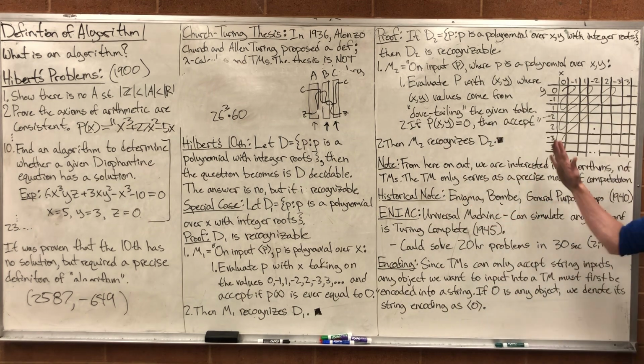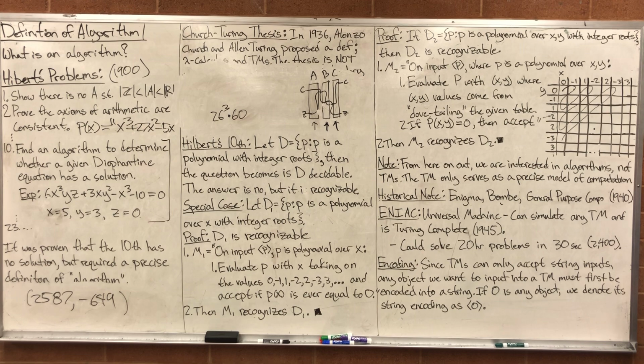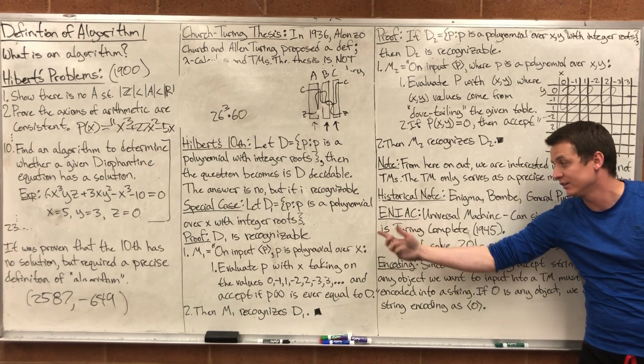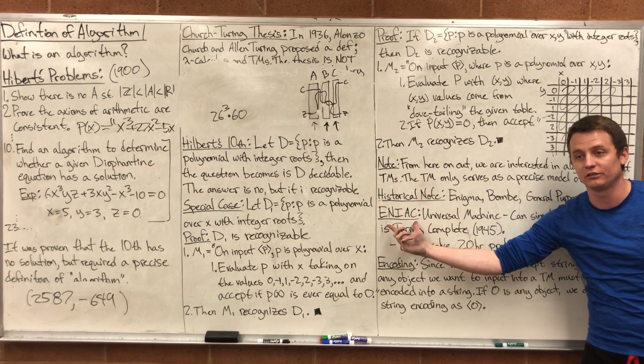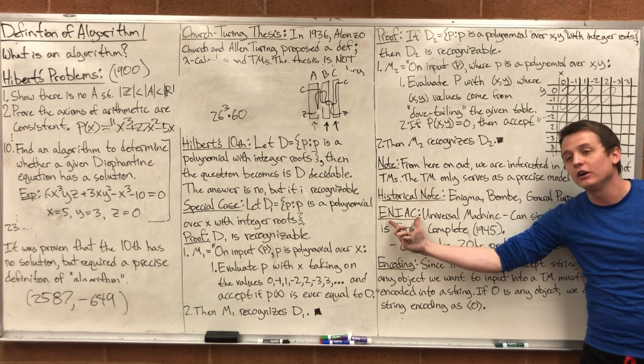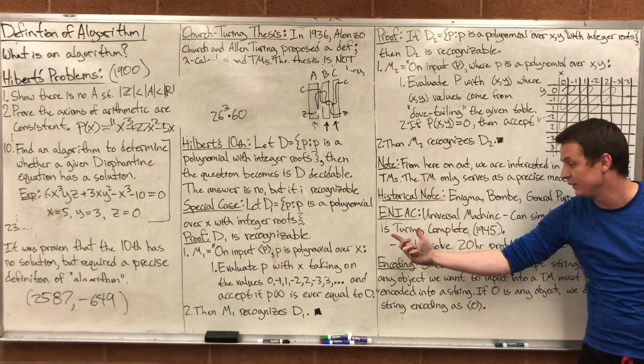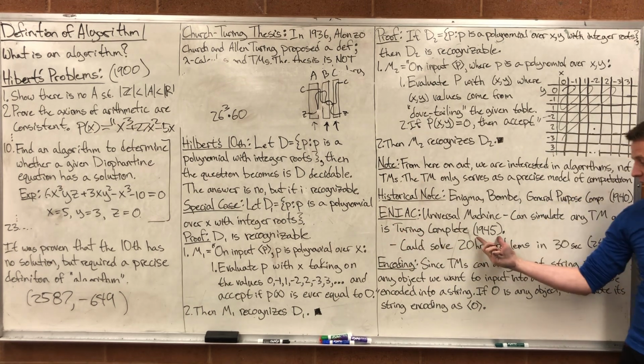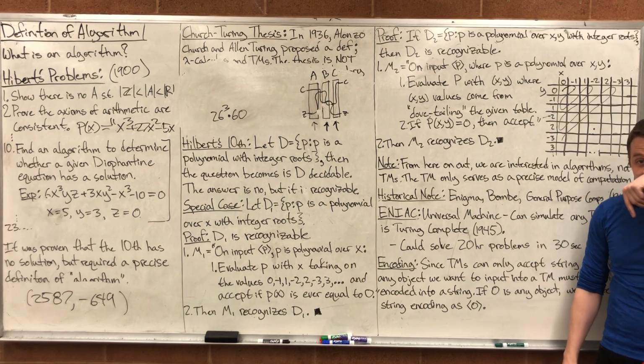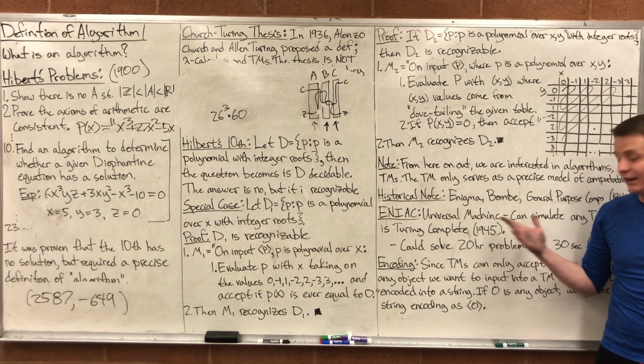It's a huge breakthrough in thinking. This notion of a universal Turing machine. And it honestly didn't take that much longer for them to start building these things. So the bombe machine that was built in 1940, ENIAC, some acronym, can't remember what all the letters are, is one of the first universal reprogrammable Turing machines. An actual physical thing. And that was done in 1945, the year World War II ended. Too bad they didn't have it 5 years earlier.